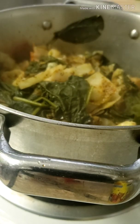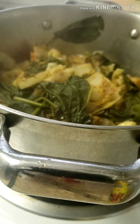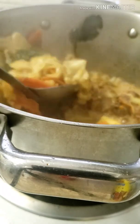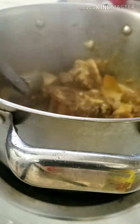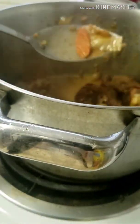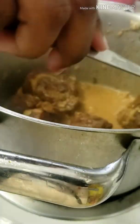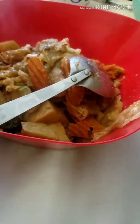So now, back to the legume. Here I am going to separate the vegetables from the meat, the beef that I cooked. I'm gonna let the beef cook a little bit longer. I'm gonna take the vegetables, put them in a bowl to the side, and pretty much mash the vegetables up.